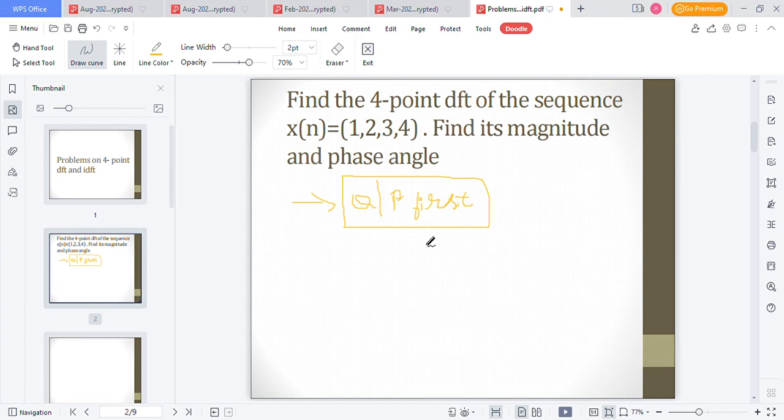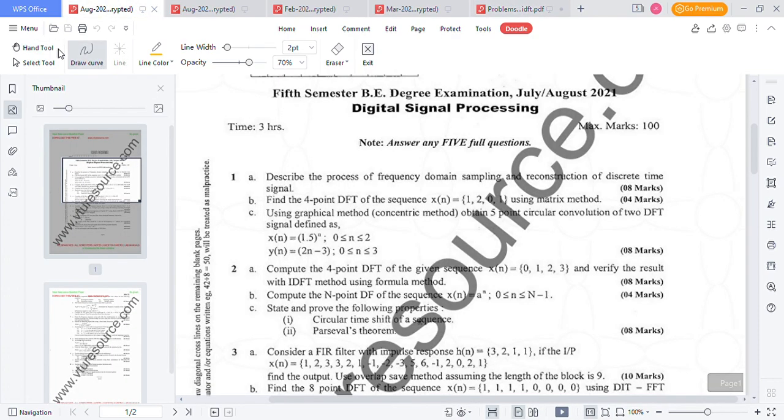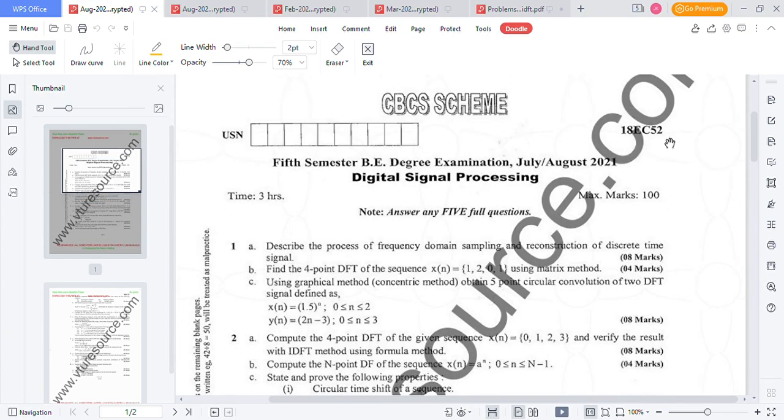Your syllabus is the 2018 scheme syllabus only. Whatever syllabus they had for the 2018 scheme, that syllabus is the only one carried till now. So you need to take the question papers from 2018, right? The 52 question papers you have to collect, and keep them along with the textbooks I told you about now, and along with the syllabus copy.